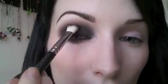Okay, and I'm going to take some black and I'm just going to strengthen this outer corner here. I'm just taking the black from the same palette. I'm going to tap it back off on my hand again. And we're just going to go along this bottom bit of the crease and into that corner. So you can see that's really, really strong, that back. And don't worry about this corner here where we've come down quite far. We're actually going to tidy that up.